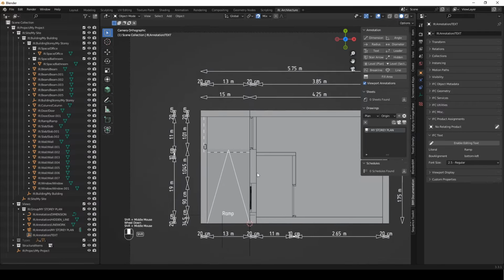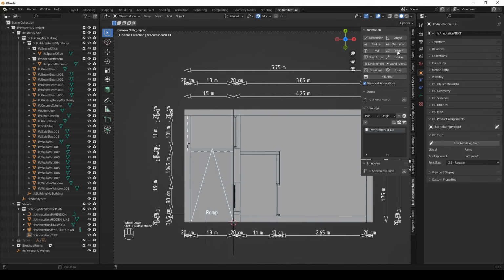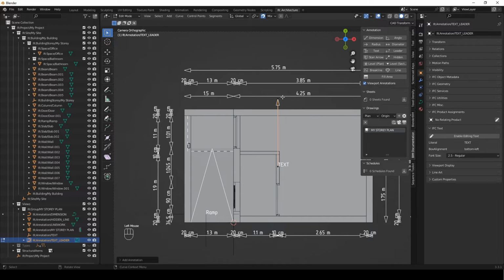And then we're going to just do another kind of text. We're going to do the leader line. The leader line is basically a text object with an arrow attached. So I'm just going to grab the vertex, and I'm going to say G, and I'm going to label this column, the steel column, and I'm going to move the text there, and I'm just going to say EX minus 300, so I can have a bit of an extra line there.